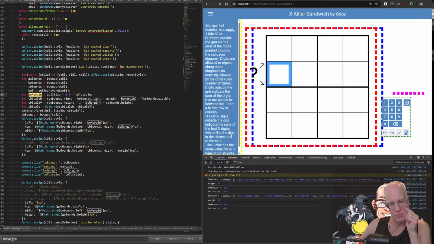Cell size multiplied by scale. So it's making it half a cell. Okay, so that doesn't make sense. Of course, as the cells get bigger, this margin gets bigger, which doesn't make sense.